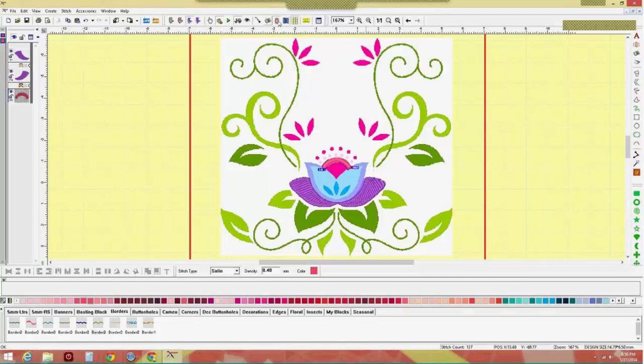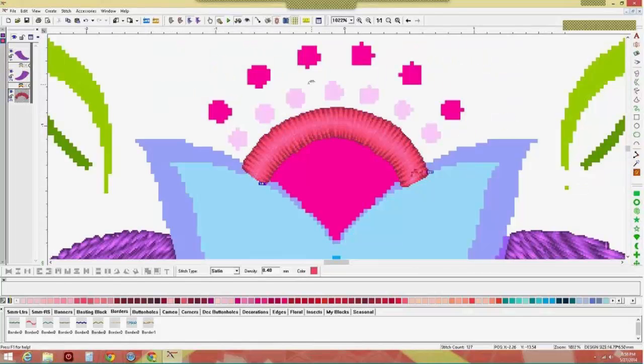Now, what I could do is this. I'm going to zoom in. I could do something very, very simple. I could take my little circle tool and make a little circle. I'm going to leave it blue for right now. I'm going to move it here and put it right on top of that, like that, right? And then I'm just going to copy, paste, move it. Copy, paste, and just keep moving those over and kind of leave them touching, okay?